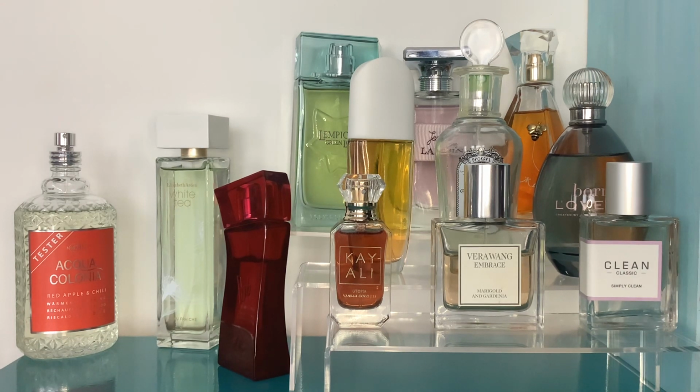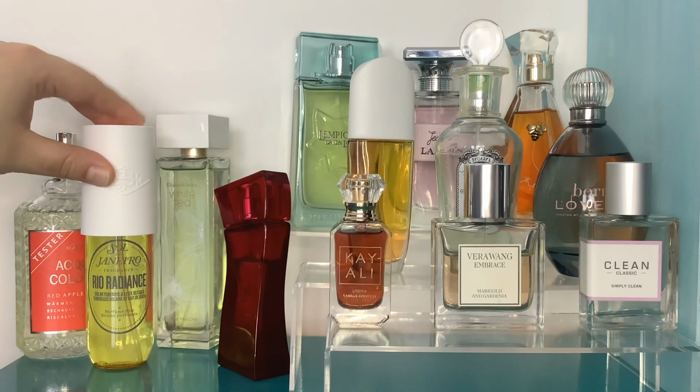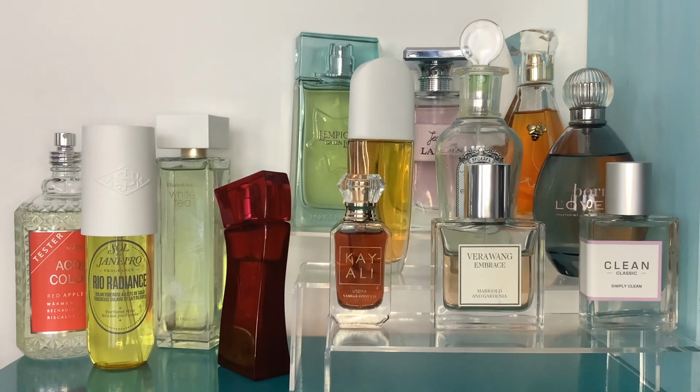Now, because of that special offer, I also got this because I just thought it sounded amazing. But now I know what I know about the lotiony smell, now I've kind of really clicked about that. This isn't going to be any good for me, but it is, however, Sol de Janeiro Rio Radiance. It turns out this is the only Sol de Janeiro that I actually like, from what I've smelled anyway. It said a solar tuberose and coconut milk, and I was like, that sounds like it's going to be incredible. It really does, and it is lovely.